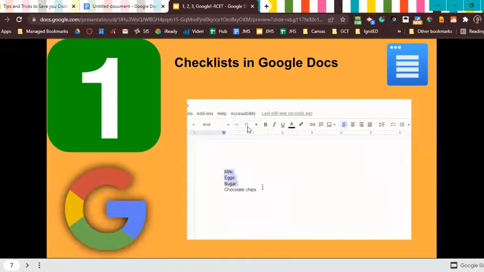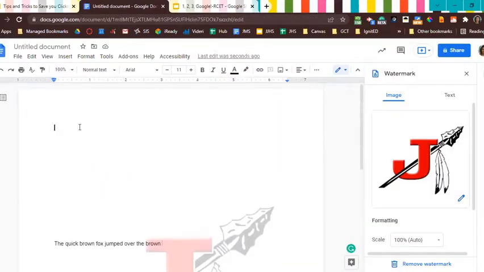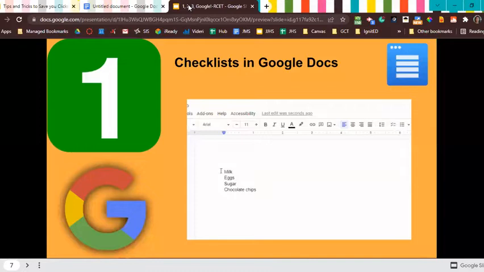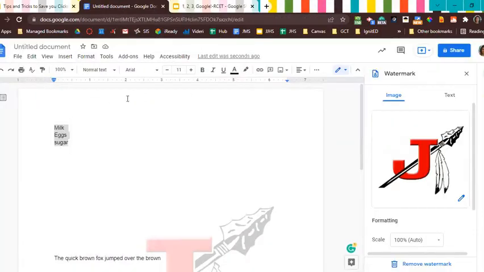You can have checklists in Google Docs. So that goes the same way. So I can type up here my list. And then all you have to do is highlight that and go to Insert. Where did it go? I thought it was under checklists. Oh no, I'm sorry. It's over here. After I highlight it, it is hidden by my watermark feature.